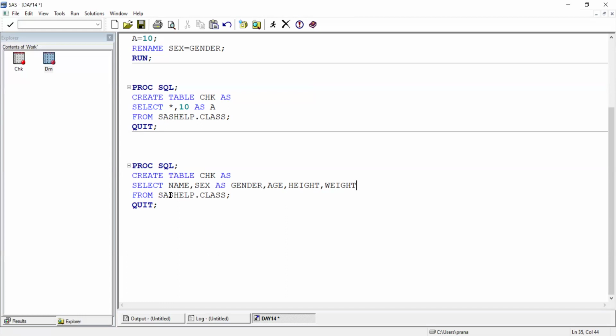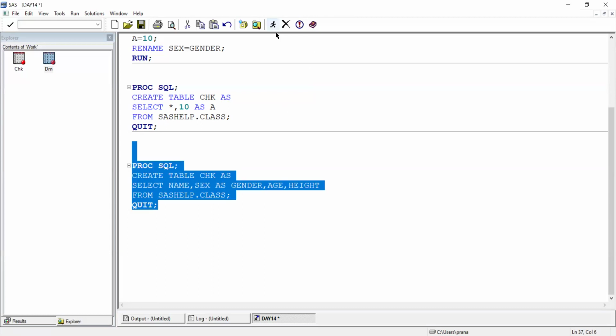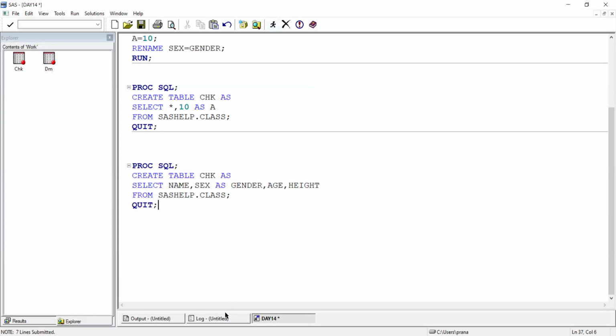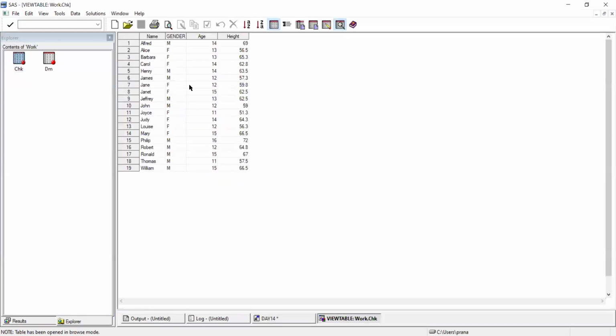So here I am declaring all the variable names. Suppose if you want to remove the weight variable, we can simply remove it here. Run this and move to the SQL dataset. You can see here the variable sex was renamed to gender.